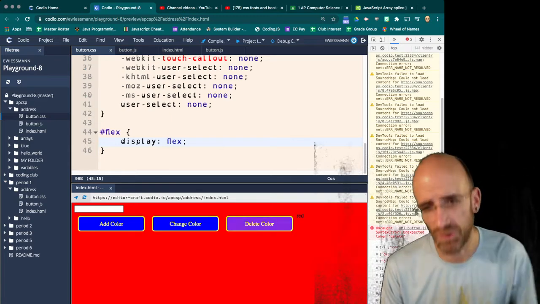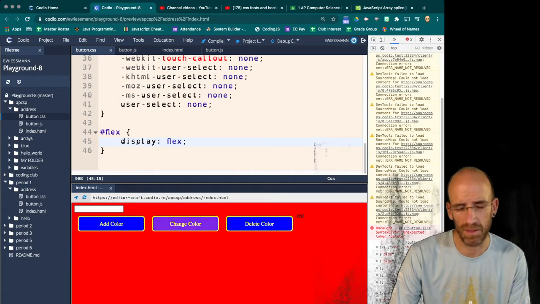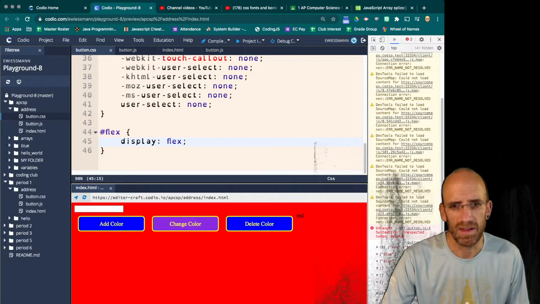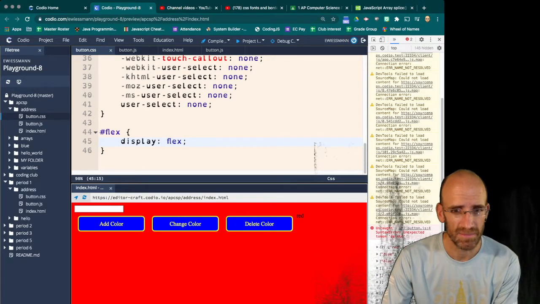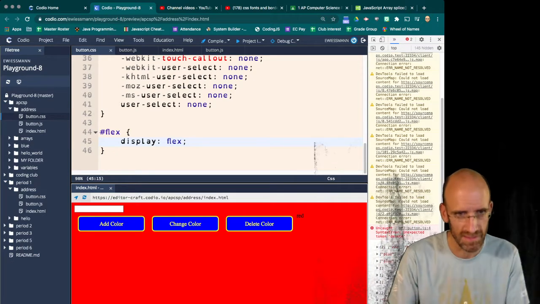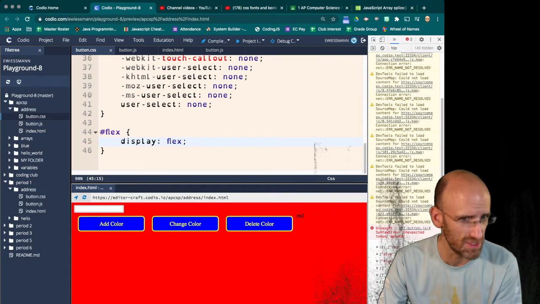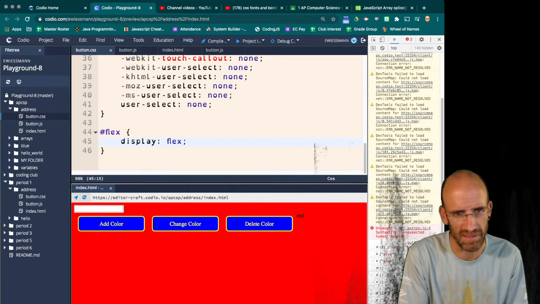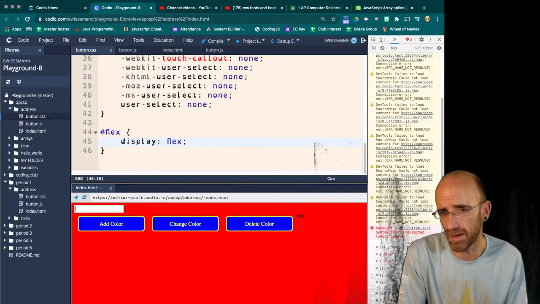What I'd like you to do on your own is change the fonts, and I'll put it all in your assignment. I want you to try to get red to look nice, so make it bigger or something, but it's got to look nice. I'd also like you to make the font in this look nice, and maybe change the background color. That will all be explained in your assignment, and will all be done in your CSS.